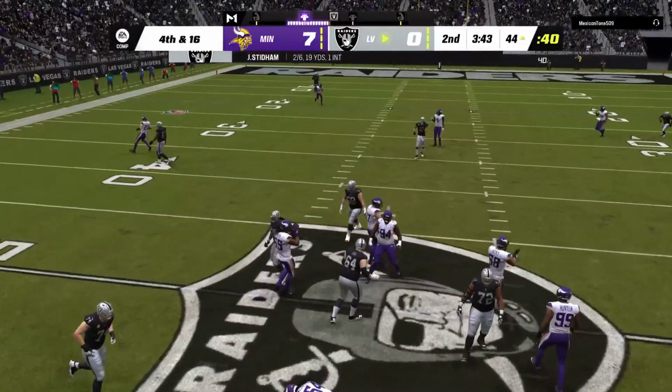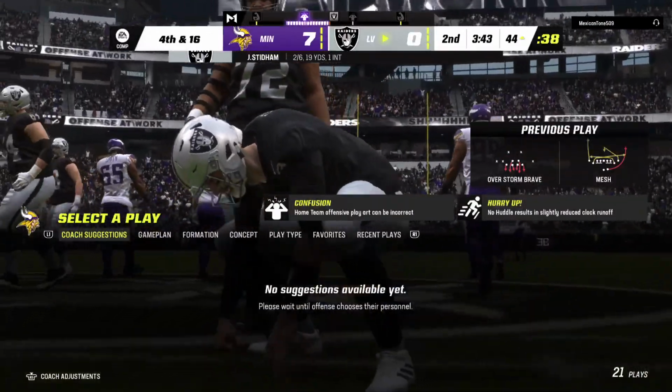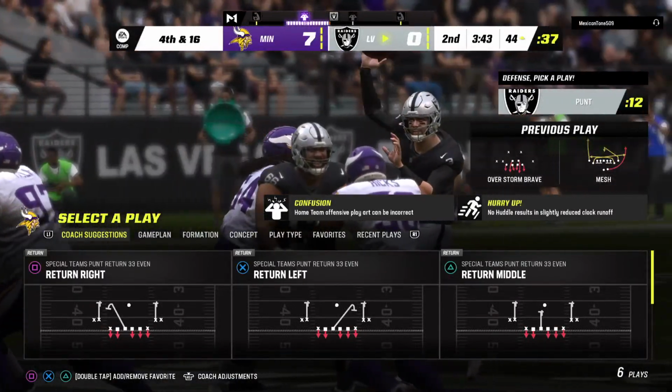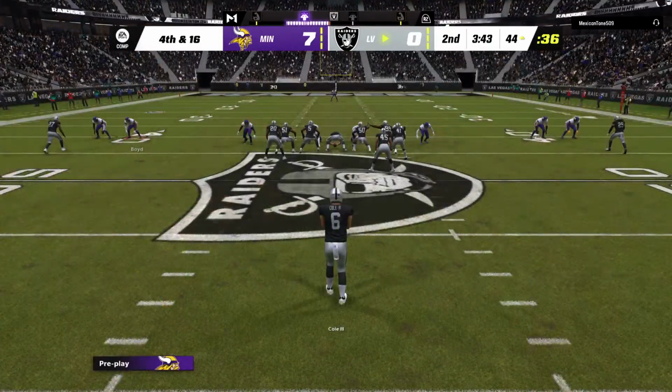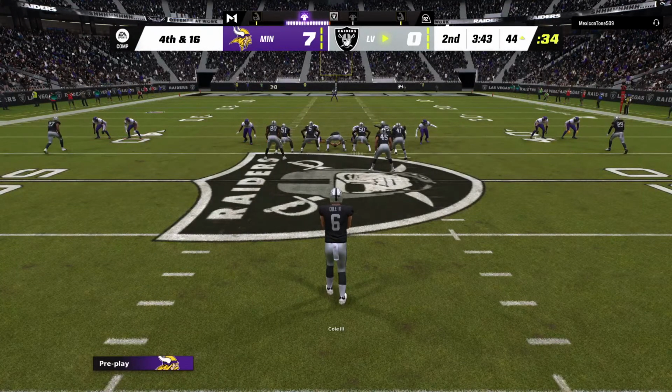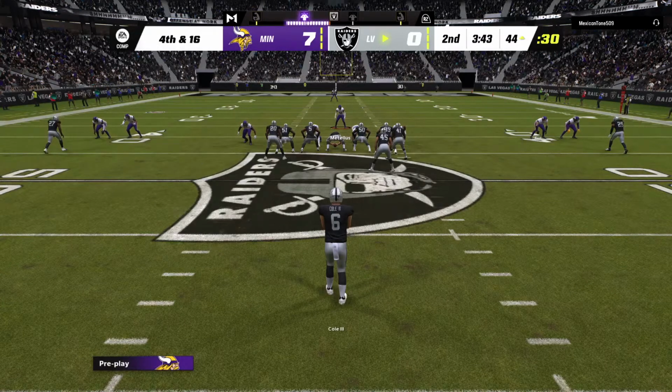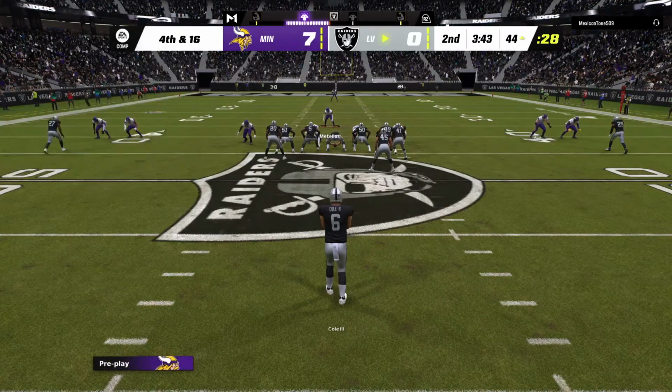Now a 3rd down throw, but it misses the target, incomplete. Maybe a little over-anxious in the pocket there. He just didn't look comfortable on that throw. No, he didn't, because it wasn't his normal fluid delivery. And I think he might have had it right. Wasn't really confident with what he saw downfield and almost felt like he wanted to pull that one back.